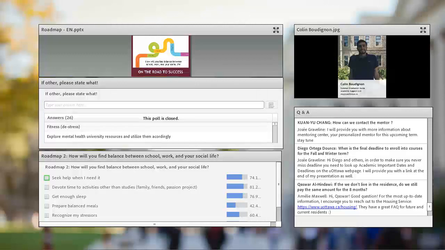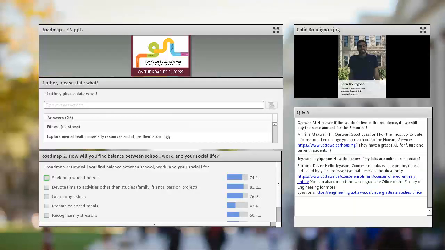Let's see, we'll look at the other answers. We have putting time into hobbies. Yeah, definitely a good one because in first year, sometimes the courses are very theoretical. So if you have a pet project on the side, it's a good idea to look into those and pursue your other interests, not only doing your schoolwork. If you're interested in doing another project, a pet project by yourself, that's also a great option.